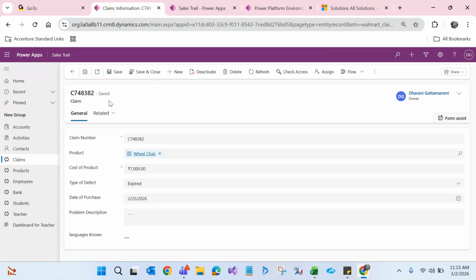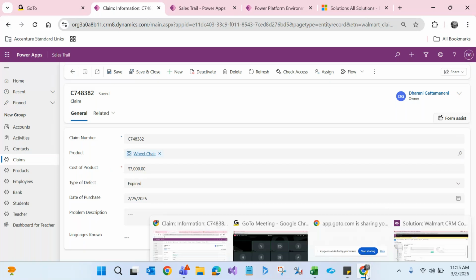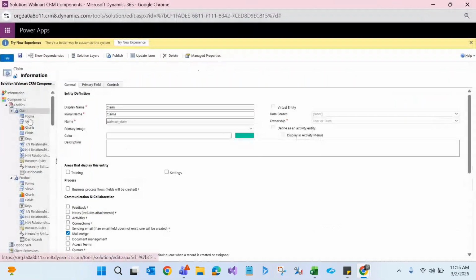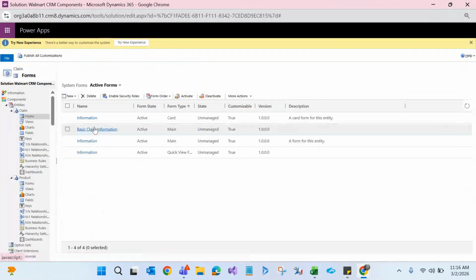I'll show you. Right now you can create many main forms. From here you can click on the forms and create a number of different main forms. You can simply click on New and Main Form.